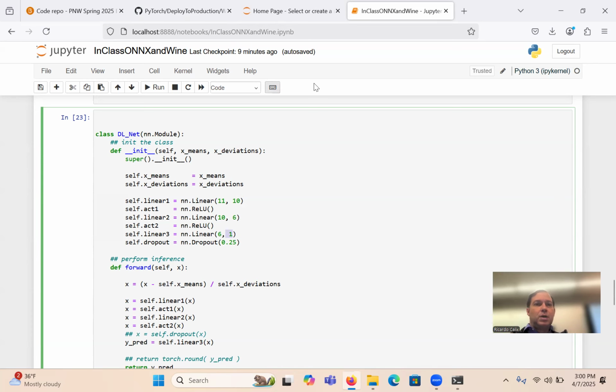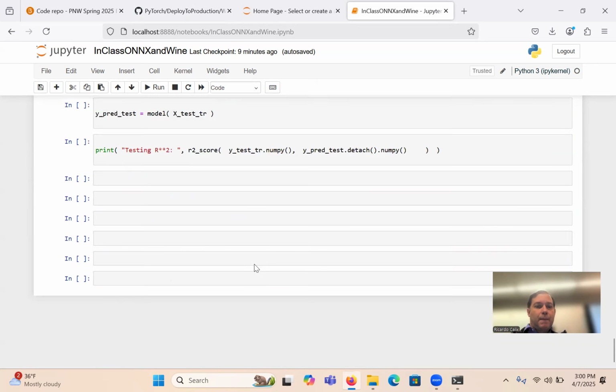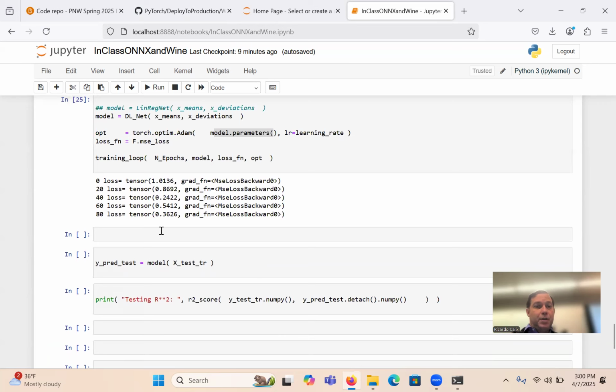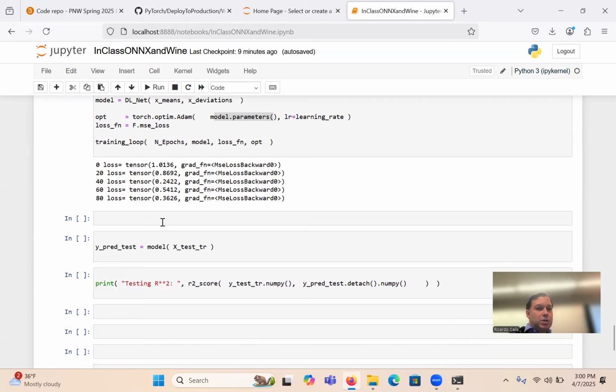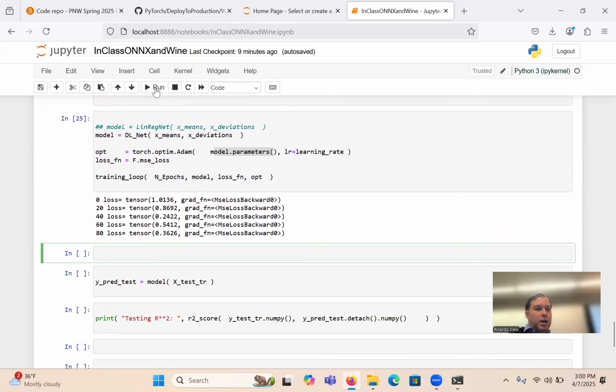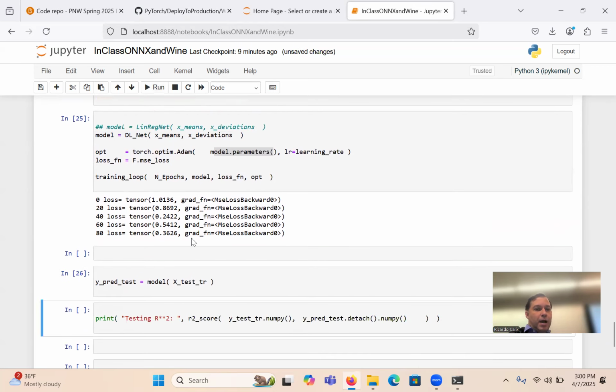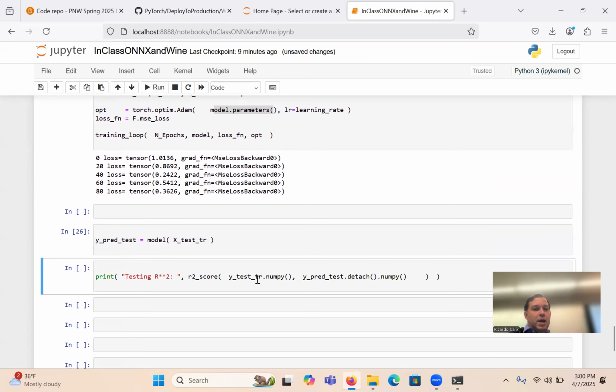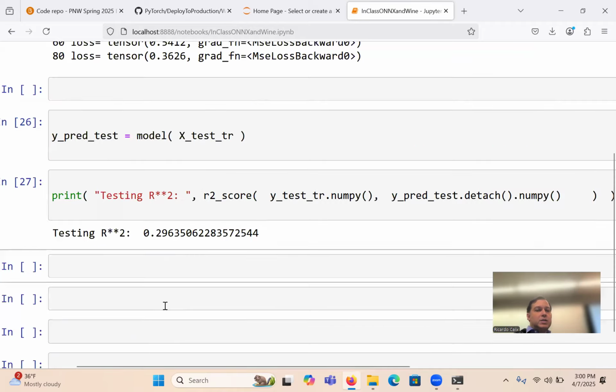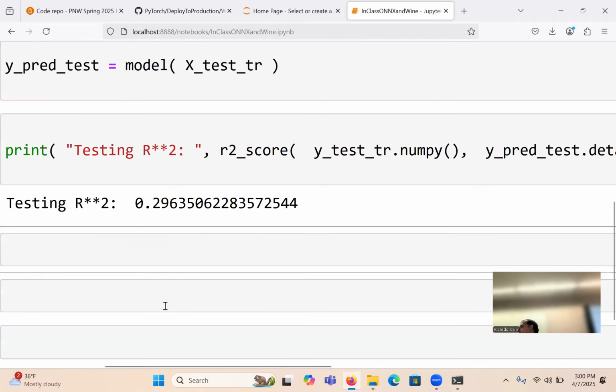All right, so now it finished training. So the loss function went down. So that's good. Now we can take a look at evaluating with the test set. And we're going to evaluate the R square. You can see the R square is 0.30-ish.